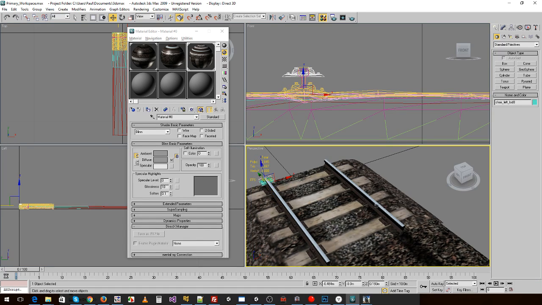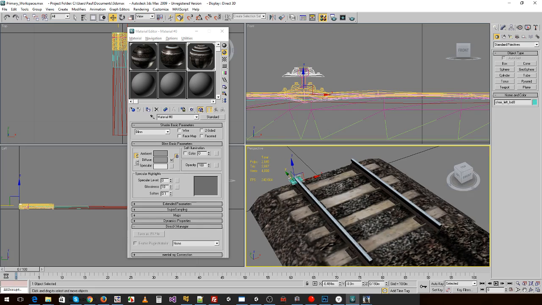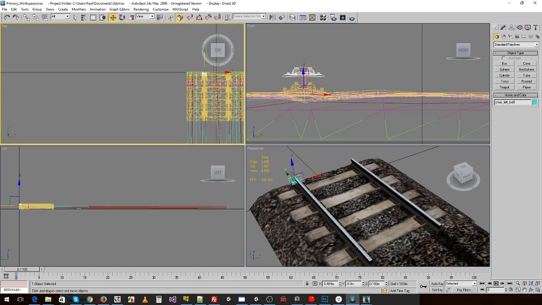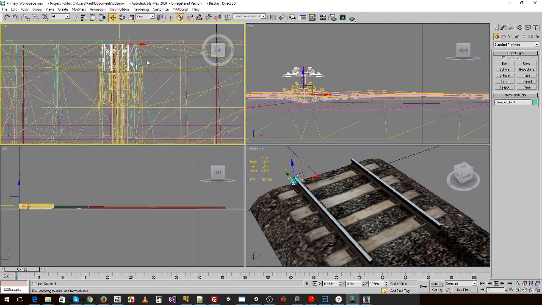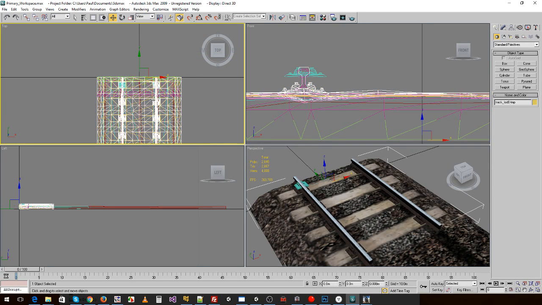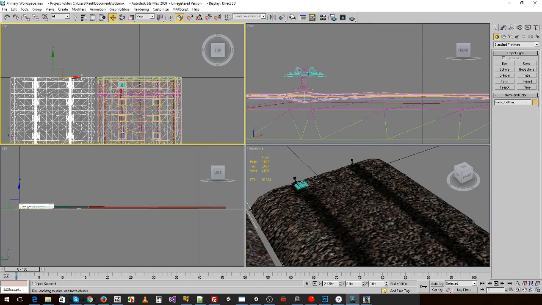It's way too small. Let's move this so we can actually see what we're doing. Right, that's better.